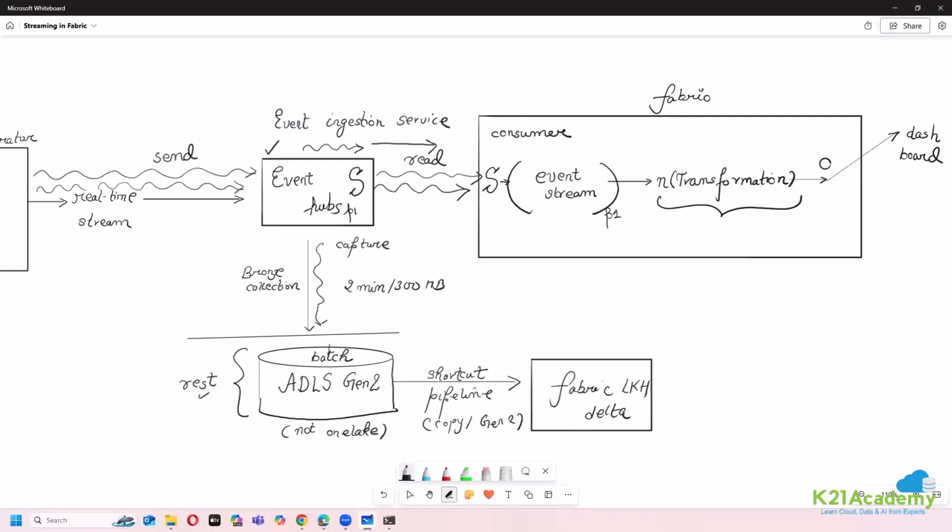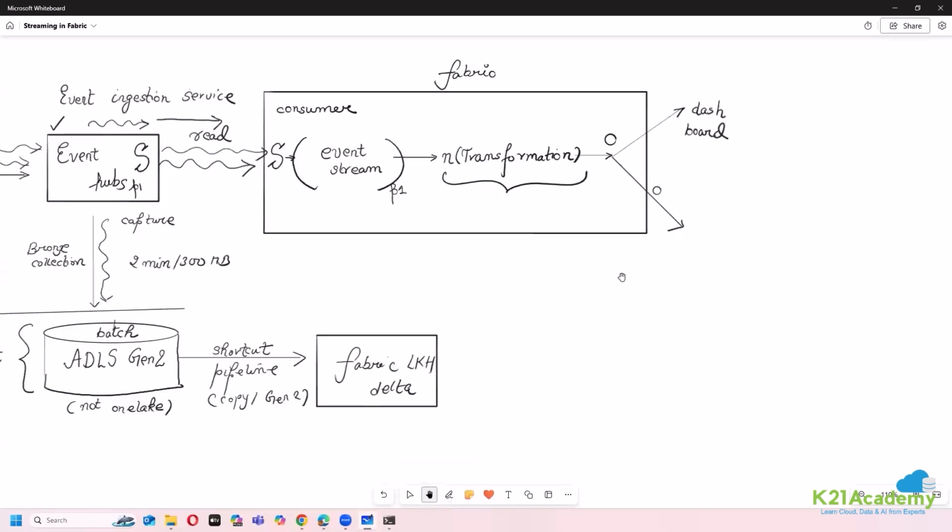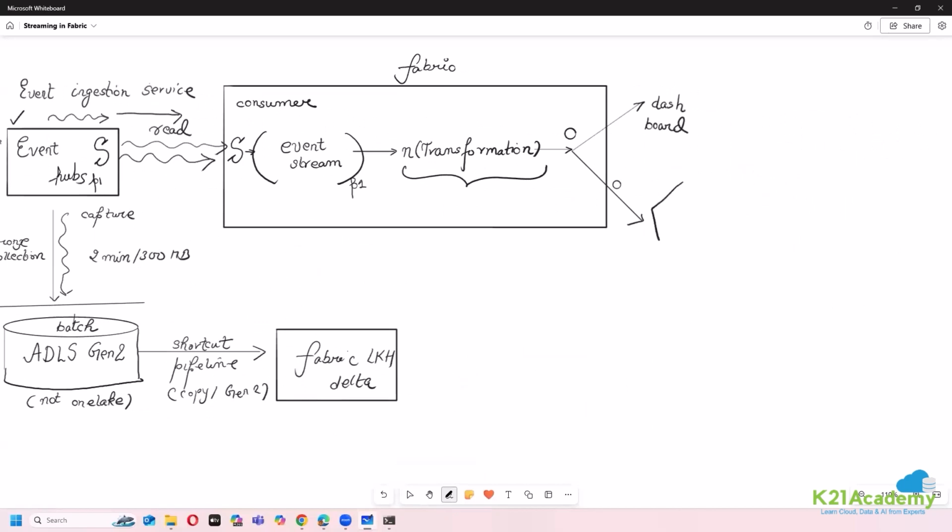But I can write it to another product to store the output. So the final output of my n number of transformations which I did on the real time data, I can put in an event house.